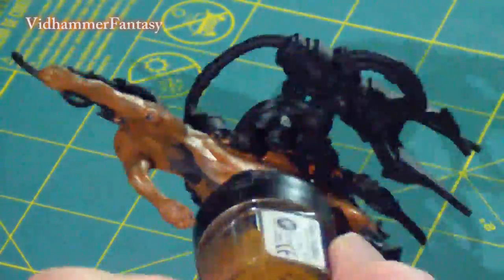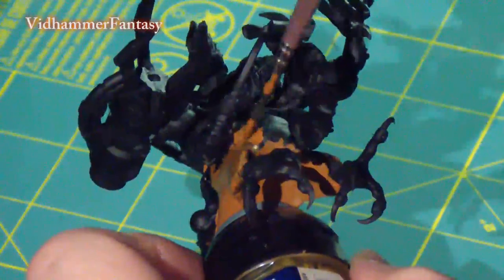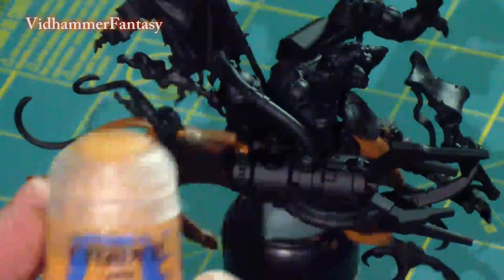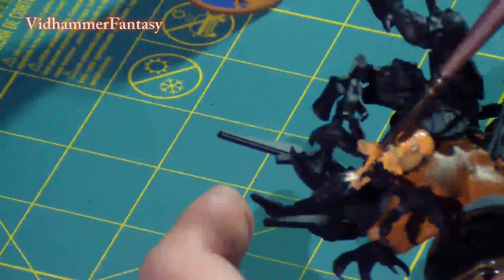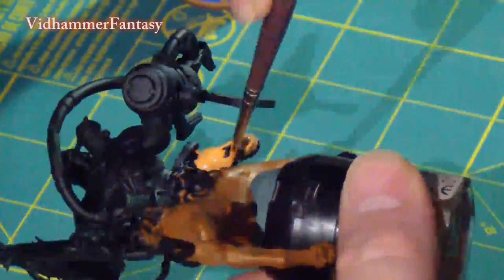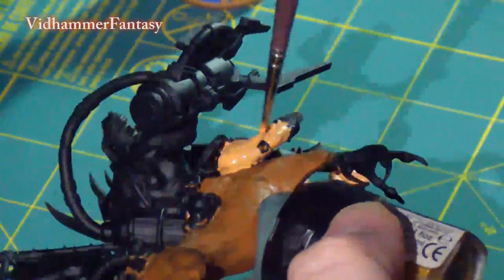Starting off here as I go over Scrag Brown being painted on the body section. This is actually the remnants of a griffin from the Island of Blood set that I've filed all of the scales off of and rearranged the claws and one of the rear feet to go underneath the body. I've also attached a couple of spare rat ogre arms to the torso, as well as a rat ogre upper body and an additional head going on to the top.